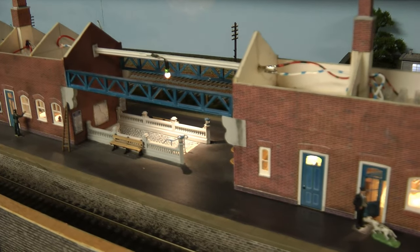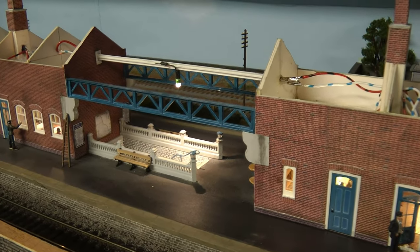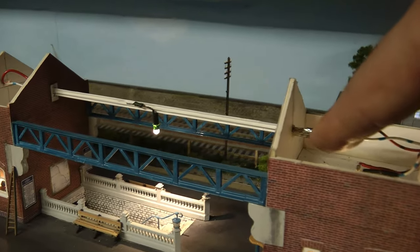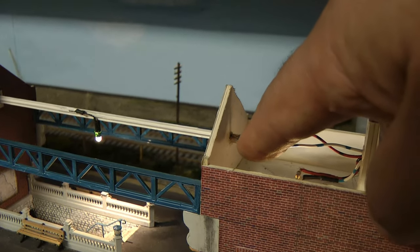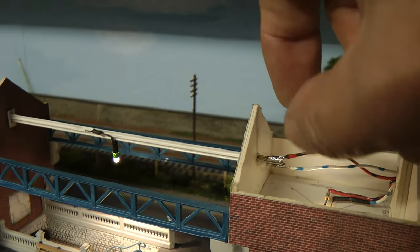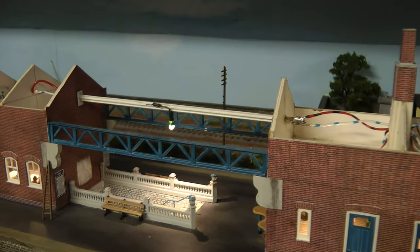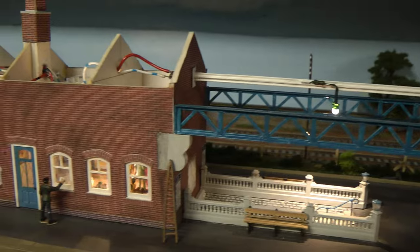An hour or so later, yep, it's taken us that at least to get the power to go across that supporting bar, if you like, that lighting bar, because I did have an issue here on this joint where a little bit of flux, you couldn't quite see it, was bridging the gap. Remember earlier I put a little bit of plastic in there to separate the two rails? Well, it took us a while to figure out what was going on there, but it's cleaned up now, and it's working. We now have lights in both buildings.